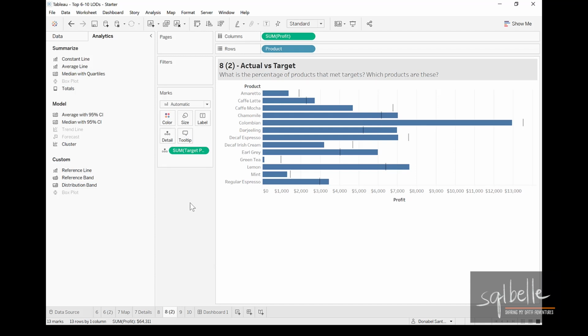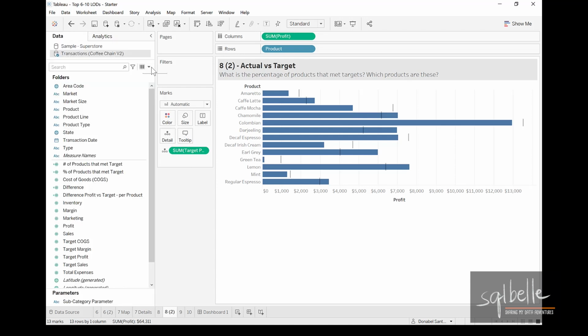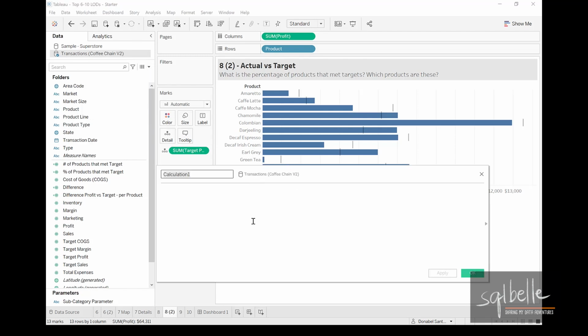Let's also color code this. So if the product met the target, it's going to have a different color than the one that did not meet its target. So create one more calculated field that we are going to use both for label and color. So on the drop down, create calculated field. Let's call this met target. And this is simply an if statement.